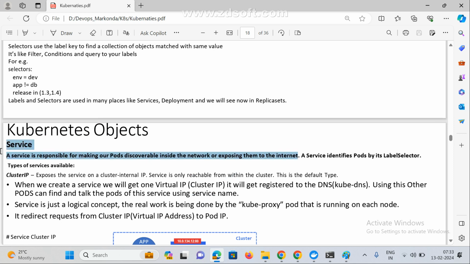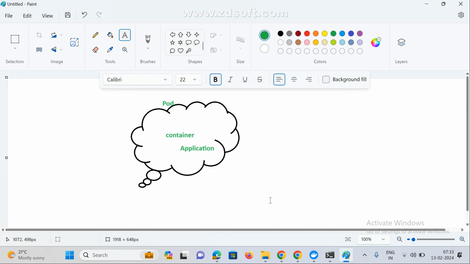I want to access my application in the browser. Nowadays all are web applications, right? Each and everything we access via browser only, not a specific machine. So this is a pod, in the pod there is a container, and my application is running.